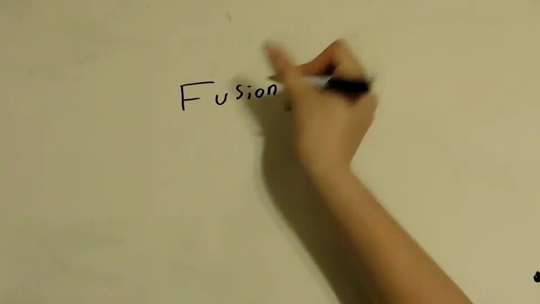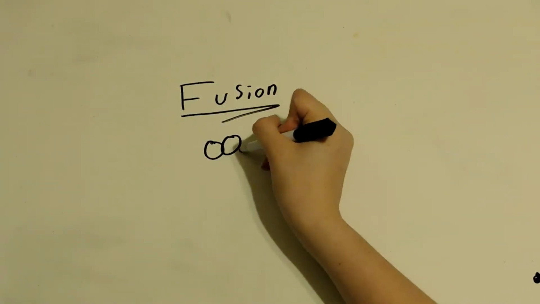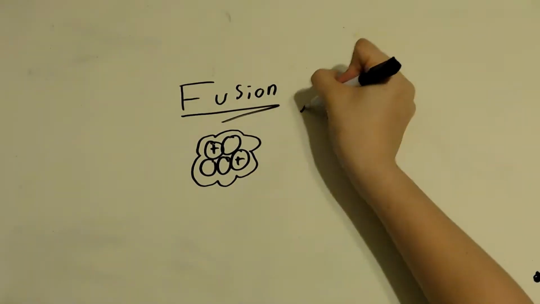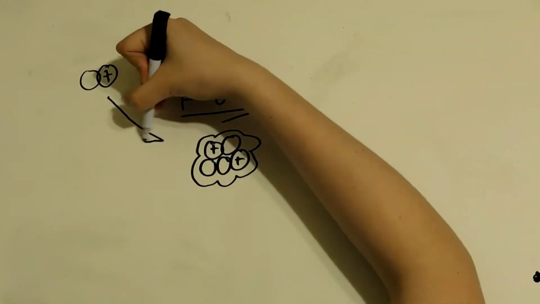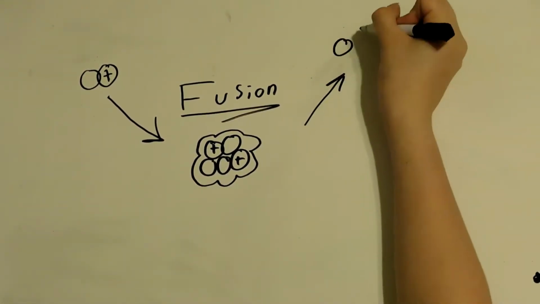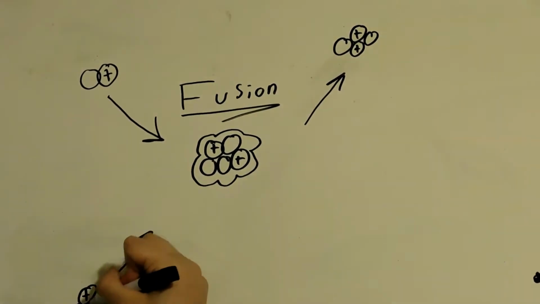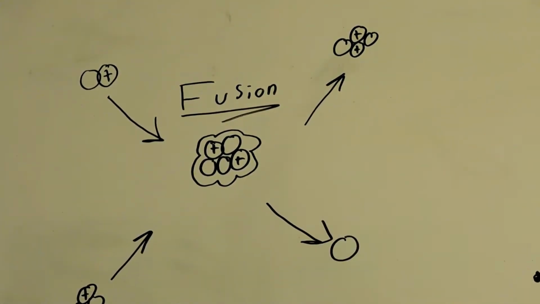What is nuclear fusion? In nuclear physics, nuclear fusion is a reaction in which two or more atomic nuclei come close enough to form one or more different atomic nuclei and subatomic particles, or they fuse together. The difference in mass between the products and the reactant, which is the substance that takes part in and undergoes change during reaction, is shown as the release of large amounts of energy.